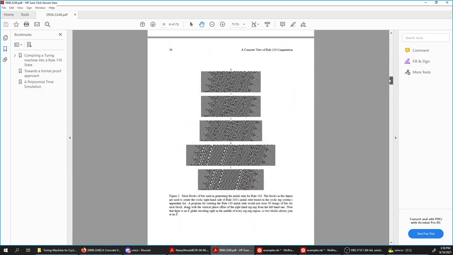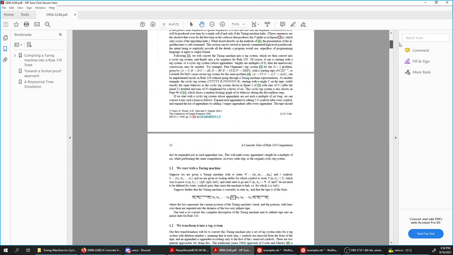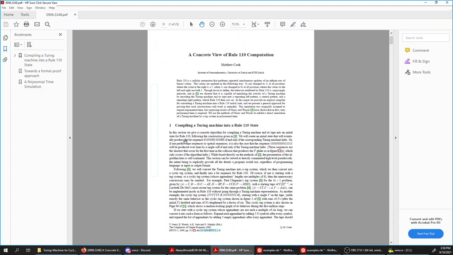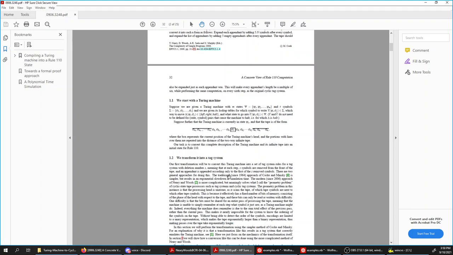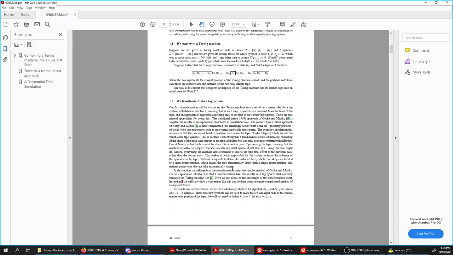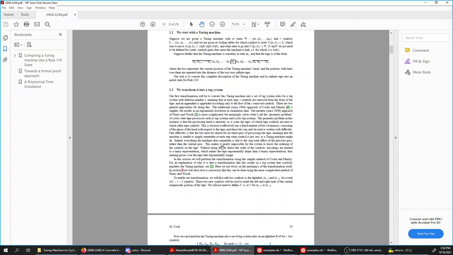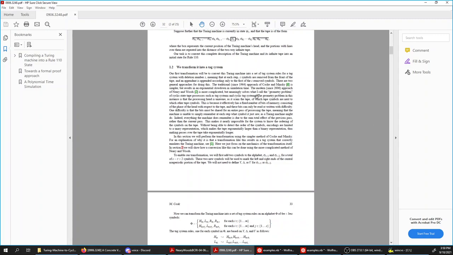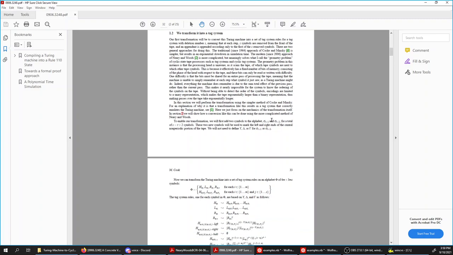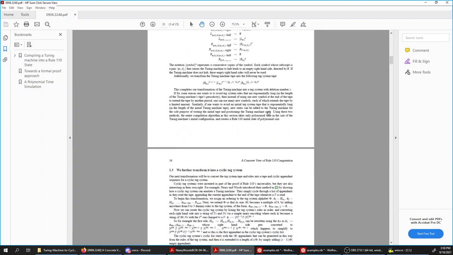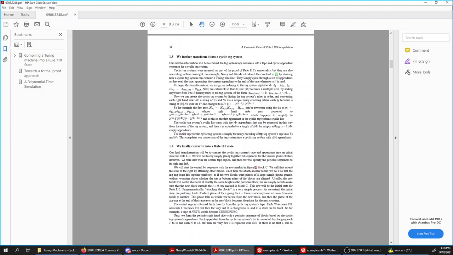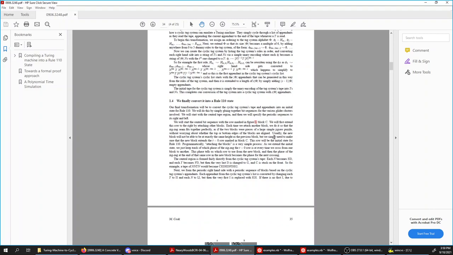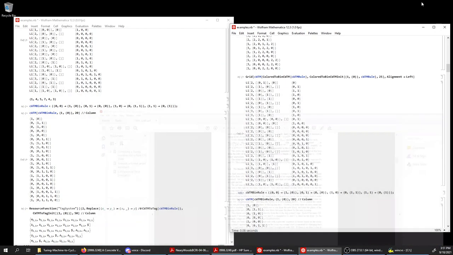I'm just trying to remember where they described it. Well, anyway, somewhere in here, they basically described in words how to do this. They're like, oh, this is an easy thing to do. You just store the symbols, or whatever, transform the two symbols into multiple symbols, and they were basically just kind of hand wavy about that. So I had to figure that out, how to turn their description into code. But anyway, whatever.